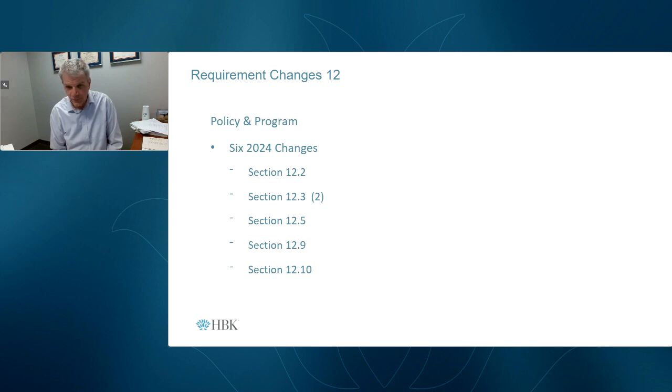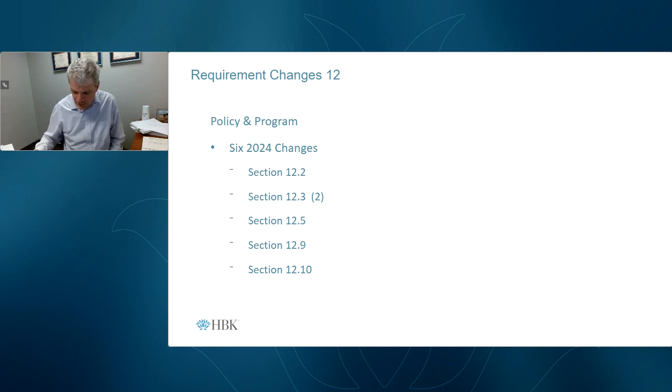There are two different ways that they've talked about what software was. 12.5 deals with your annual scoping of PCI, reassessing your scope, and updating your inventory of what's contained within PCI for your organization. 12.6 is third party to demonstrate compliance. 12.9, I have to take a look at that one. I left that one out of my notes here to update you on. And 12.10 is incident response.